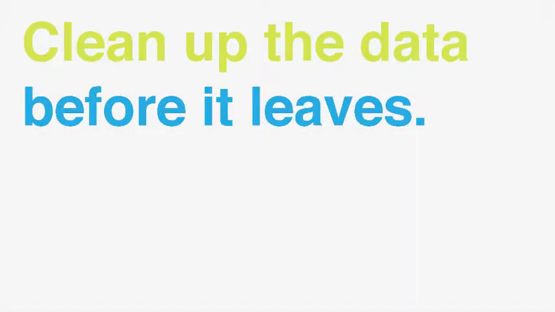Once you're familiar with that, as we learned, you can start cleaning up the data before it even leaves, before you even send it off to BiblioShare. You can tidy up that ONIX file to make it so that when it gets to CataList, you have less poking around to do and fewer of your sales team looking at it and going, what is this? What is this that I'm looking at? It's easier to clean it up before it goes, and then, you know, people don't get mad at you.